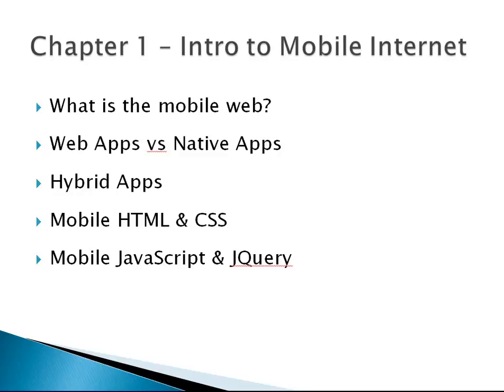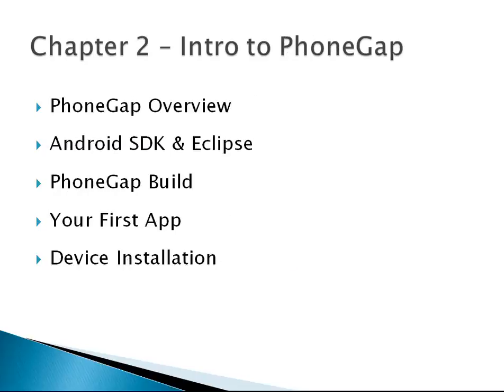We'll talk about HTML and CSS, kind of a refresher course, but looking at it from a mobile standpoint. Same thing with JavaScript and jQuery. Chapter 2 will be an intro to PhoneGap. We'll talk about what it is, what it does, the resources you can use, documentation, and we're going to focus mainly on Android development because that's what's hot right now.